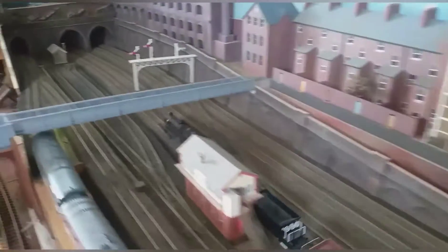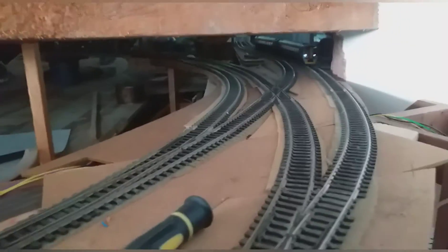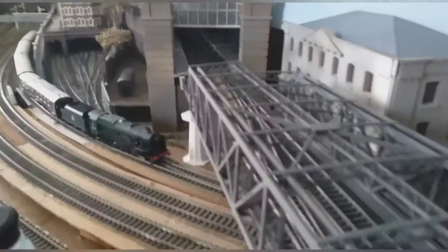Here we've got a Fowler tank engine with Mallard going over the bridge — look at that — with a little freight train coming through this way, underneath Colwyn, right from the city into Colwyn. Here we have the 158 going into the big station with its tail lights behind — love that shot. And here we have the Fowler tank engine on a passenger train — there we go.